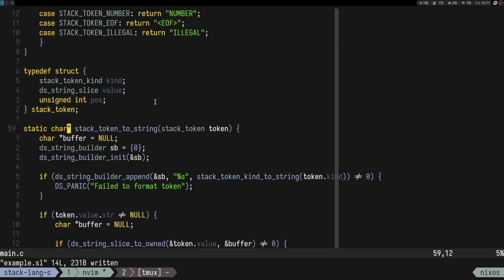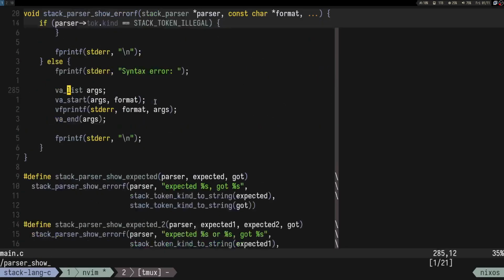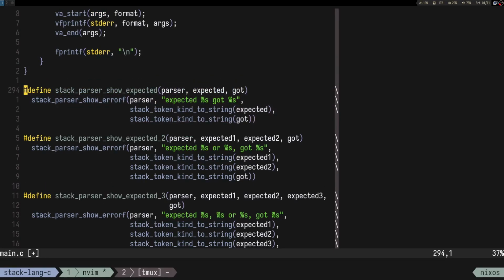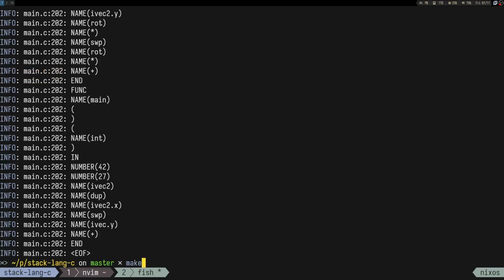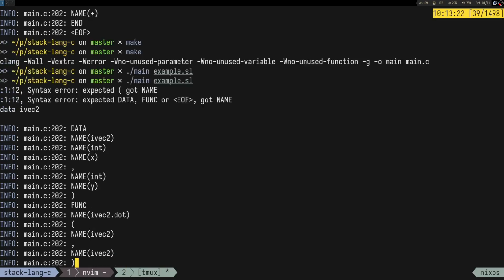But I have parser show error. Right, it says expected parentheses got name, and then obviously expected data, func or elf, and got name as well.